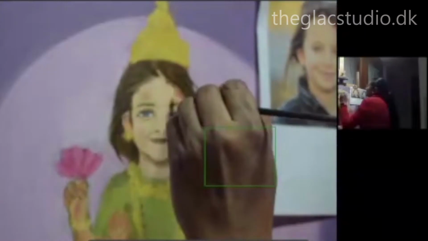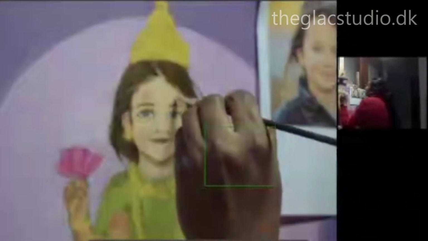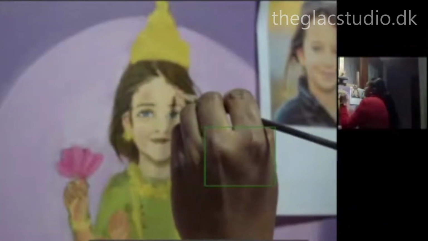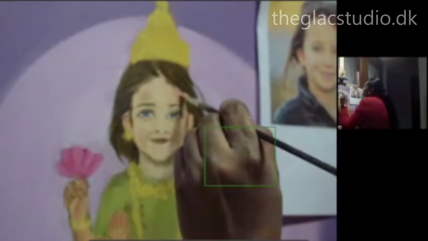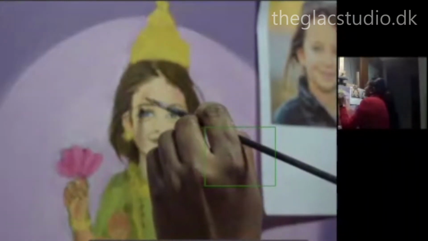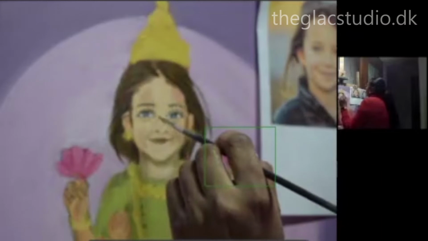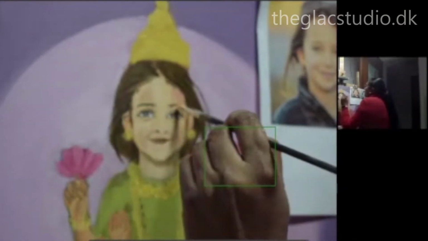I'm using a little more of the skin color to blend, so it doesn't look totally off there. I think it looks good here. It looks fine here. The color tonalities are now speaking well.